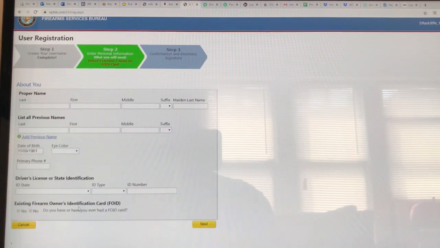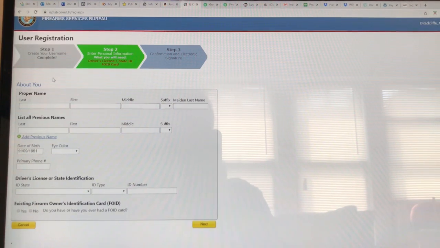Now, here's something for you to take into consideration. On step one, when you begin to apply, let's just say you've applied before and your email address has already been registered. The way to go around that is to create a new email address or use another email address and re-register under that new email address with a valid state ID or driver's license. That's how you get around a previous registration, okay?